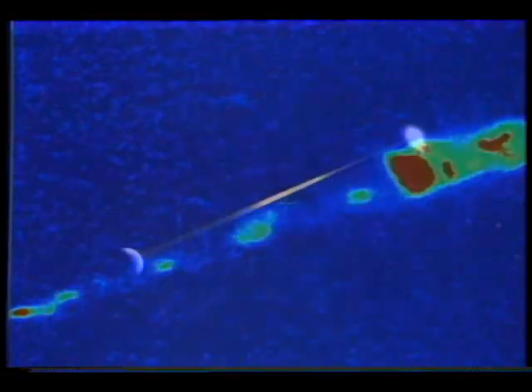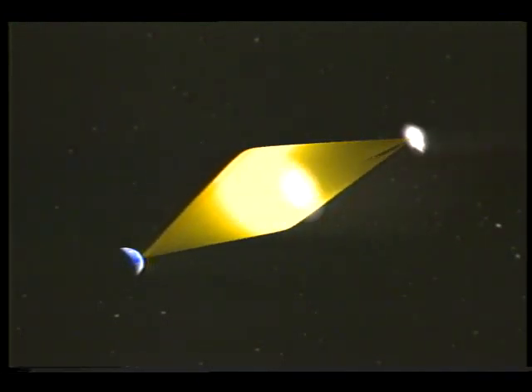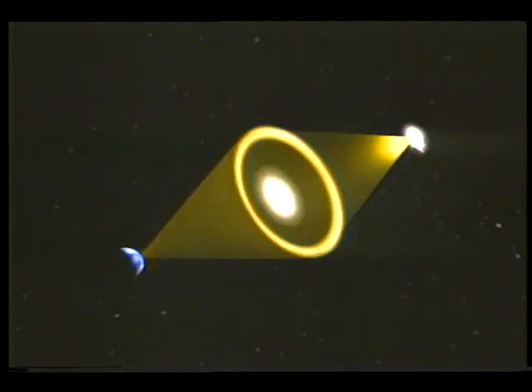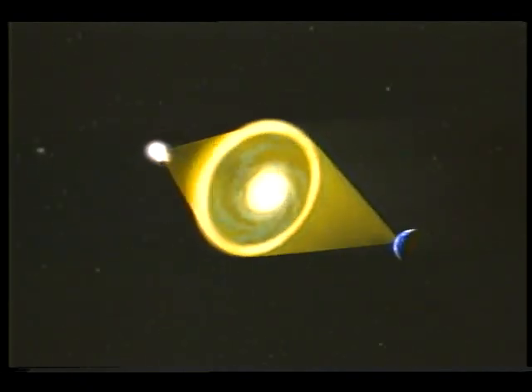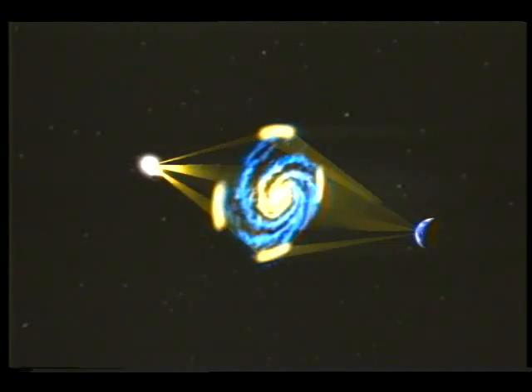This is the telescope's original image of a galaxy 52 million light years from Earth, as it is cleaned up to its final version. Here, light pulses in a straight line between Earth and a distant quasar. Albert Einstein suggested that if a uniform object crossed the path, light would bend into a ring; but if the object were not uniform, the ring would break up into four patches. Known as the Einstein Cross, Hubble's image reconfirmed this part of Einstein's theory of relativity.